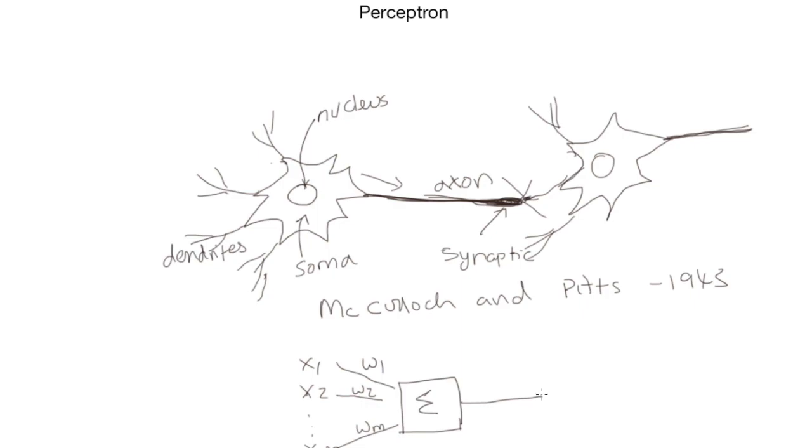The weighted sum of inputs, let's call them H, is then passed on to an activation function which considers a threshold, and if the weighted sum of inputs is above this threshold, then the neuron fires and produces an output. Let's call this output Y. If the weighted sum of inputs is less than the threshold, then it does not produce any output.